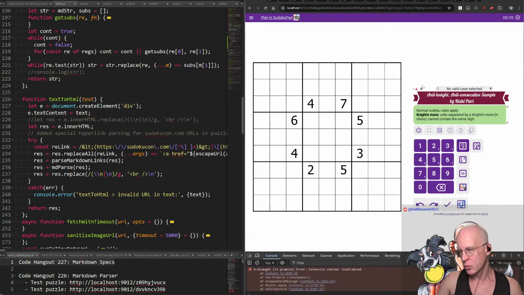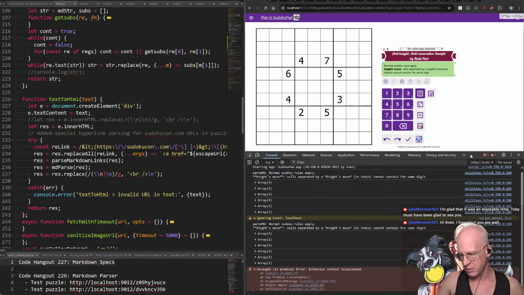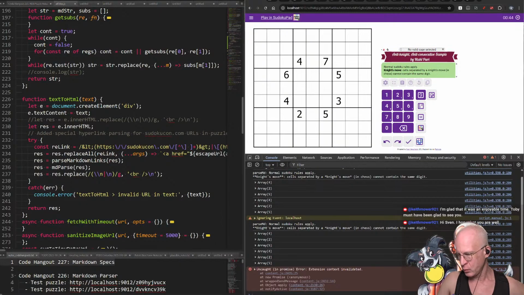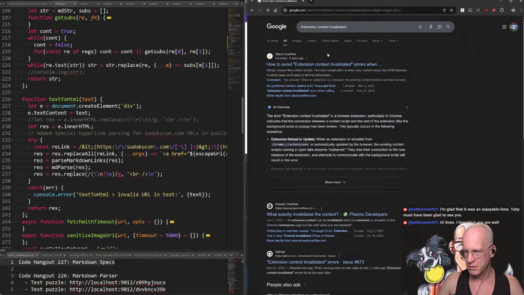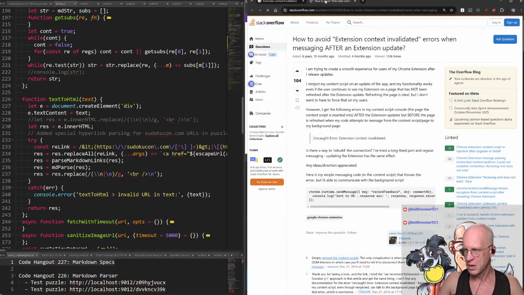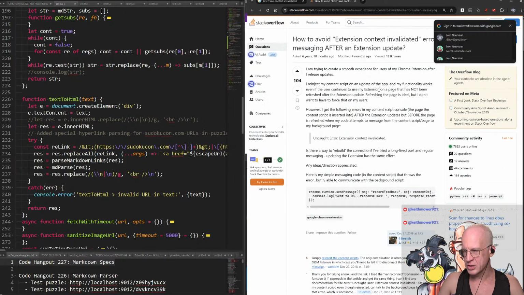Okay, so what we want to do is, extension context invalid. Yeah, my Chrome has been acting really weird and crashing tabs and all sorts of things, and I suspect it's related to my memory, but I have to look into that. Let's see that. How to avoid what is that? I mean, I don't think it's actually that extension's fault.